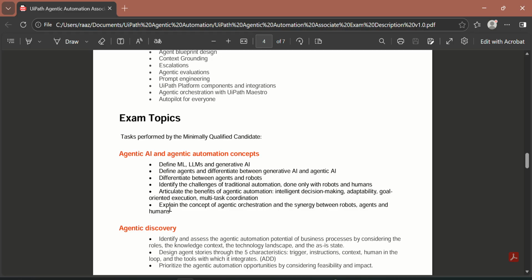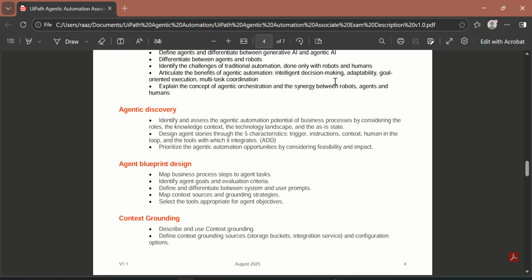Okay, explain the concept of agentic orchestration and synergy between robots, agents, and humans. So this is the first topic, agentic AI and agentic automation concepts.